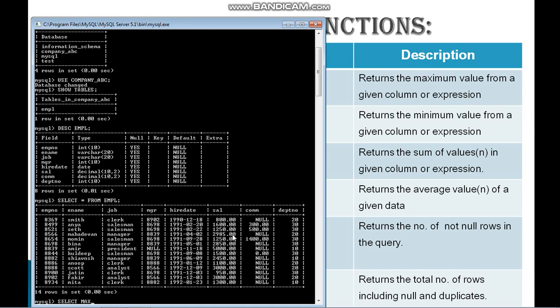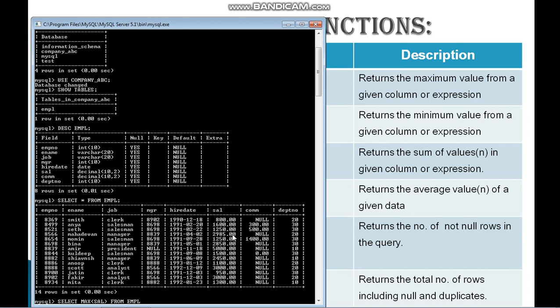So max salary from which table? Employee. See, I have not used here any distinct or all, because it is just giving you the maximum value. Maximum is a single value. Even if you have duplicate values of the maximum, it will give you a single record.